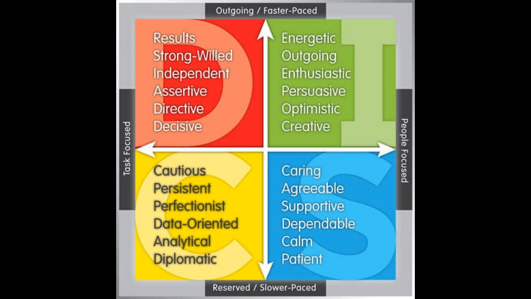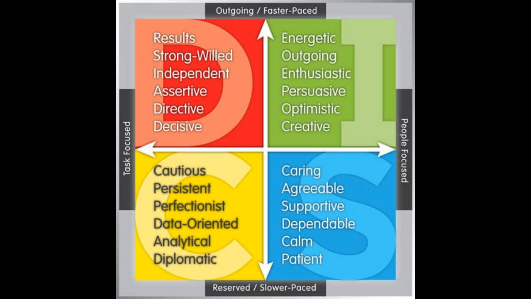3. Example of the S type. Steadiness. Anna is a long-standing team member who prefers to work behind the scenes and help others. She is reliable and always supports the team. To help her feel comfortable, provide a calm environment and inform her of changes with enough time for adaptation.